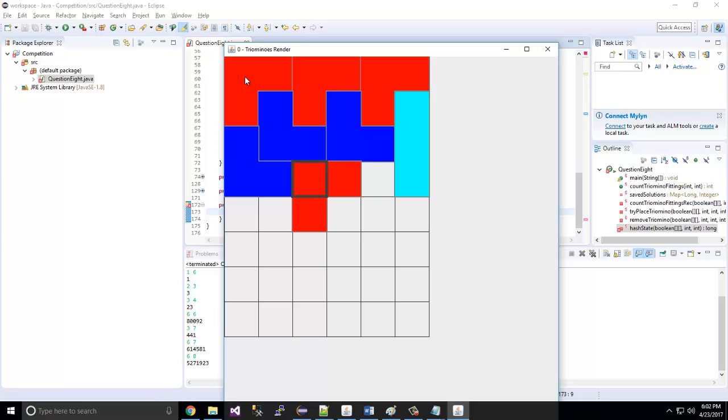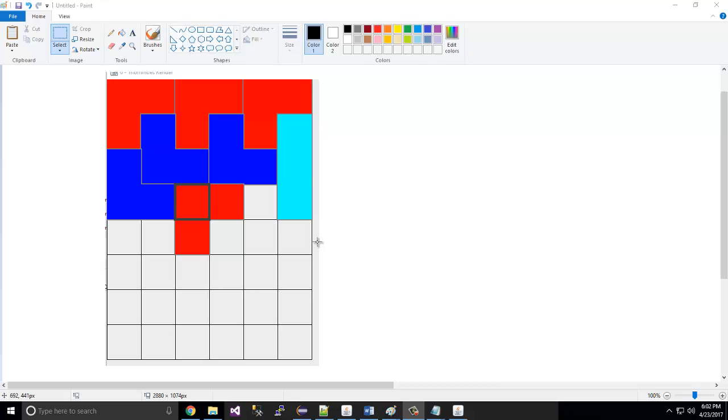So the algorithm doesn't see all these triangle pieces as we see them. It just sees trues and falses in the grid, if you remember. So everything above here is going to be true, some of these will be true, and everything below here is going to be false. So there's a very important thing to notice here. If we just jump over to Paint so I can show this off, because of the way that we've written our scanning algorithm, we never go past any empty spaces. So we can assume that everywhere before our scanner, or a place our scanner has been, is going to be full. So there's no point in storing that as a part of our hash.